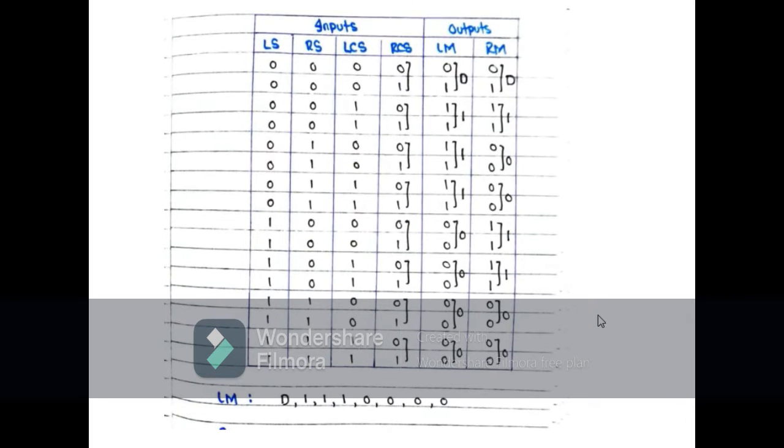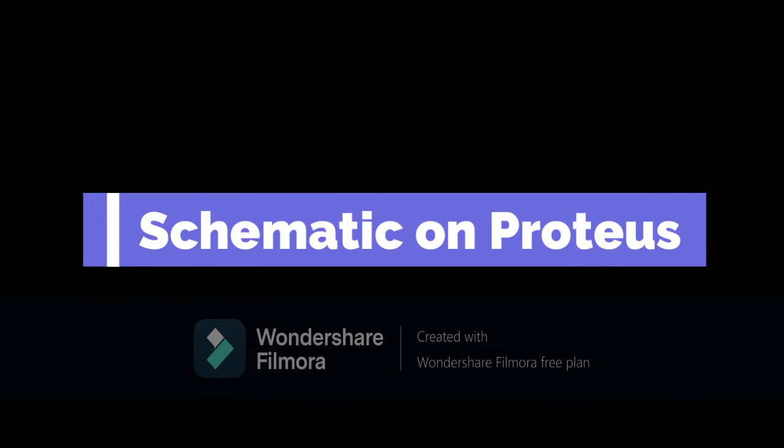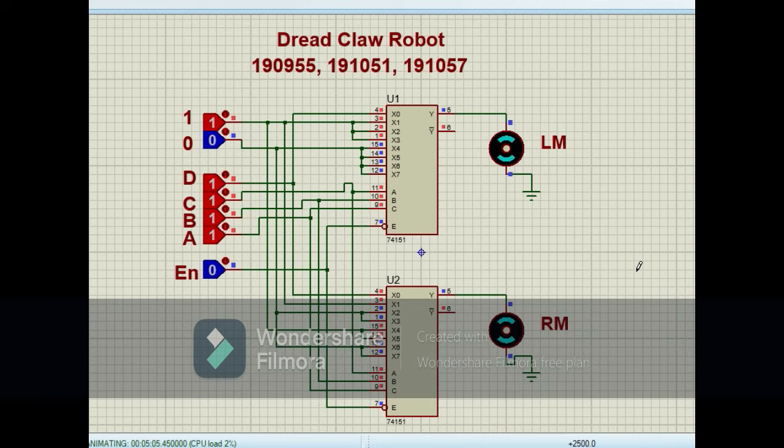Now all our design work is completed, in which we have designed our logics and implemented these logics using multiplexers. Now we have to check these logics on Proteus, whether they are correct and working or not. So I am going to make that circuit on Proteus by using the multiplexers. You see that I have implemented that circuit on Proteus by using the 2 8x1 multiplexers, in which we have the following 8 inputs, with always 1 and always 0, and our D input is acting as an input for the multiplexer, whereas the other inputs A, B and C are acting as the selection lines for both multiplexers, and after that we have the active low enable.